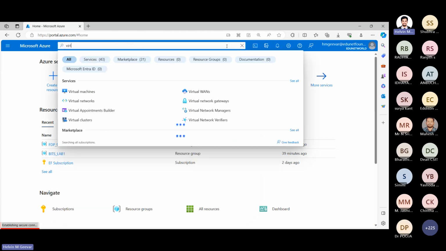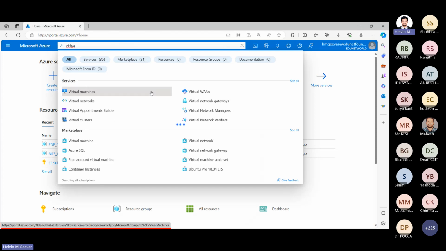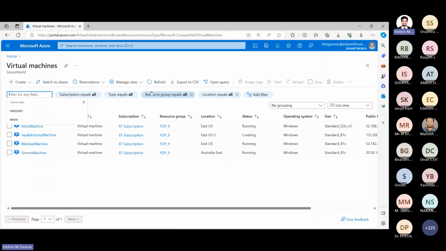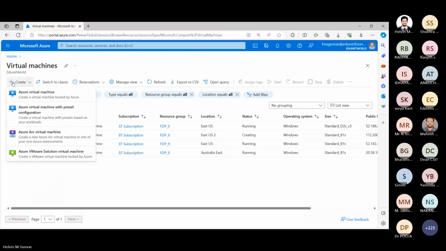So, sir, you can just follow the steps, very simple. What we are trying to do is create a virtual machine. A virtual machine is nothing but a computer sitting somewhere around the globe. We are getting access to it and using it from our local PC with the help of the internet. Yesterday we created and deployed a virtual machine in Windows OS. You can see currently four machines are already created by the participants. So you have to go to this create option under virtual machines and click Azure virtual machine.